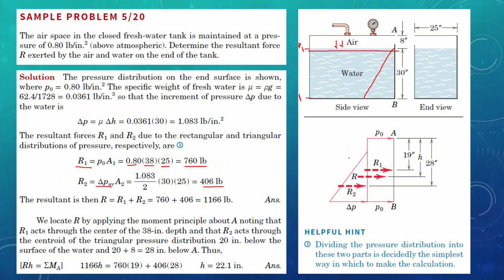P average, as you know, from the point the water is in contact starts to the depth of 30 inches, 2 P's, and then you got the area again, the area under pressure. The height is 30 inches times 25, triangle 30 by 25, and this is going to give you the half times this thing, the area of a triangle, and you get the reaction R2. We have the two R2, so we need to find the average R.